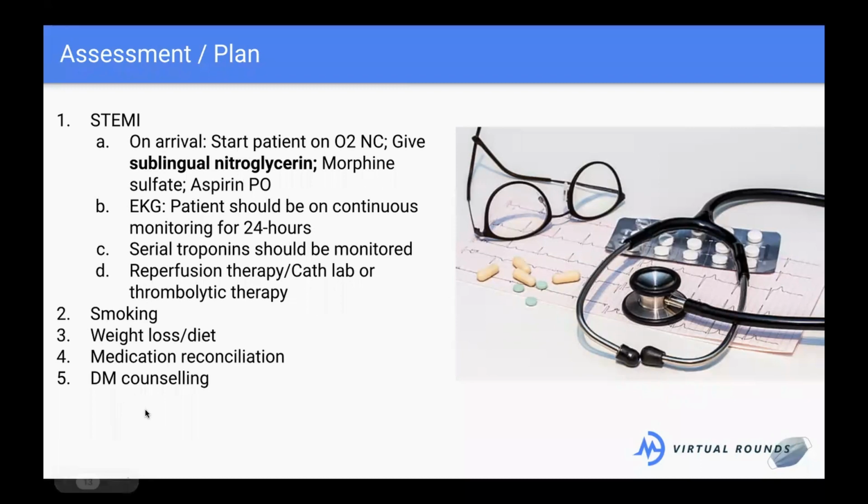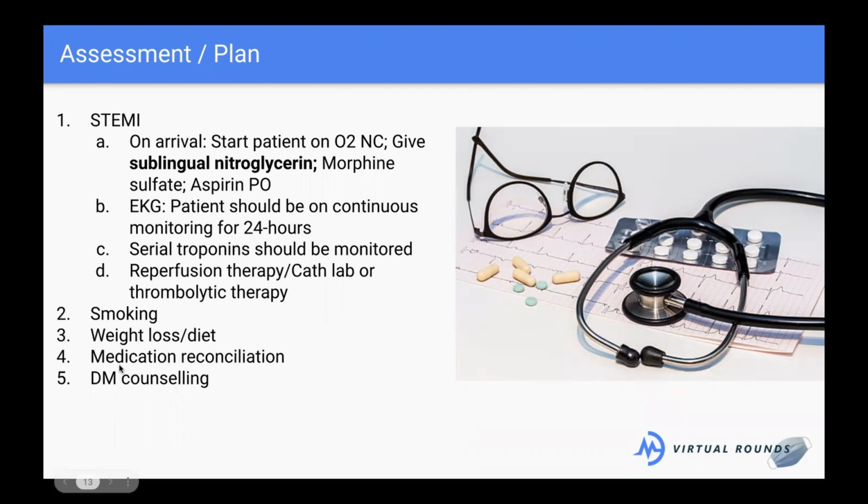Mr. Jones is not the healthiest man we've ever seen. We want to talk to him about his smoking. Obviously not right now. He just had a heart attack. It's not the time to shame him for smoking. But we open the conversation. We say, if it's something you want to talk about in the future, please. We want to talk to him about his diet. He mentioned he's been trying to get to the gym more to lose weight. So if he wants help with that, we could talk about it. Probably low salt, low fat would be good for him.